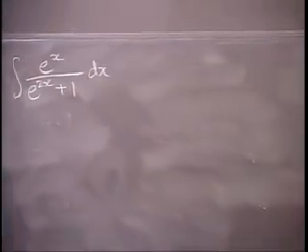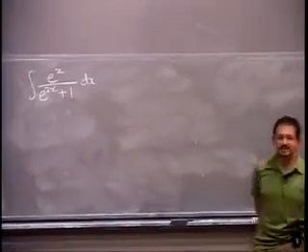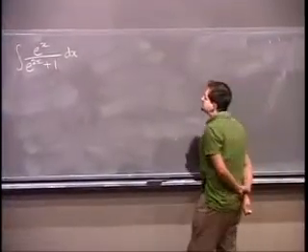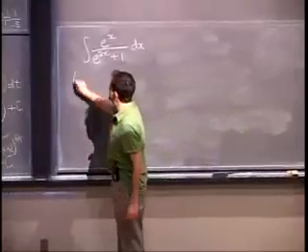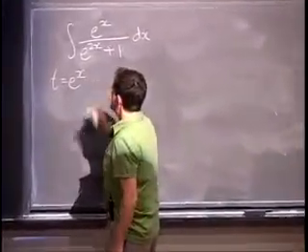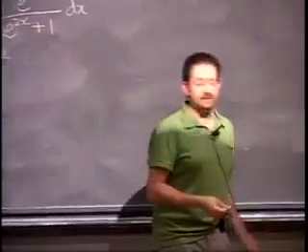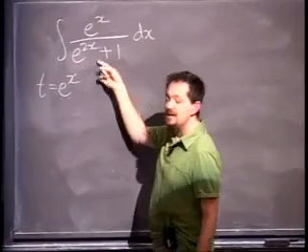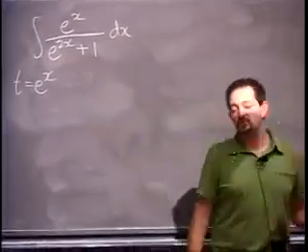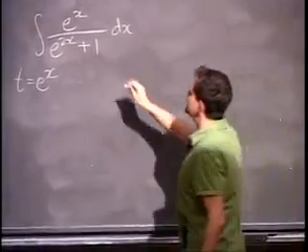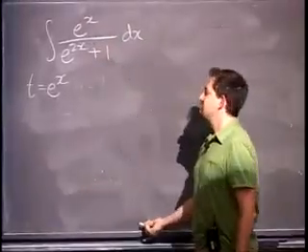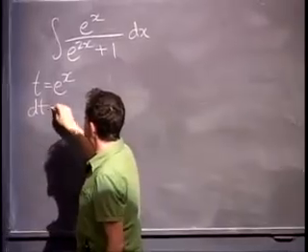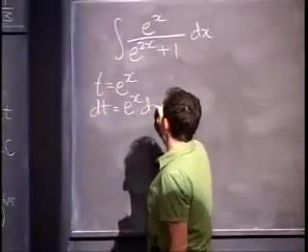Okay, so the nice thing about e to the 2x is it's the square of e to the x. And so I suggest that you should substitute t equals e to the x. That often works even if you don't think it's going to work. See, you might be tempted to let t be e to the 2x or e to the 2x plus 1. Problem is the derivative would be 2e to the 2x. You've only got an e to the x on the top. So just beware when you have these mixed exponentials. Sometimes the simplest is often the best, which would be e to the x in this case.